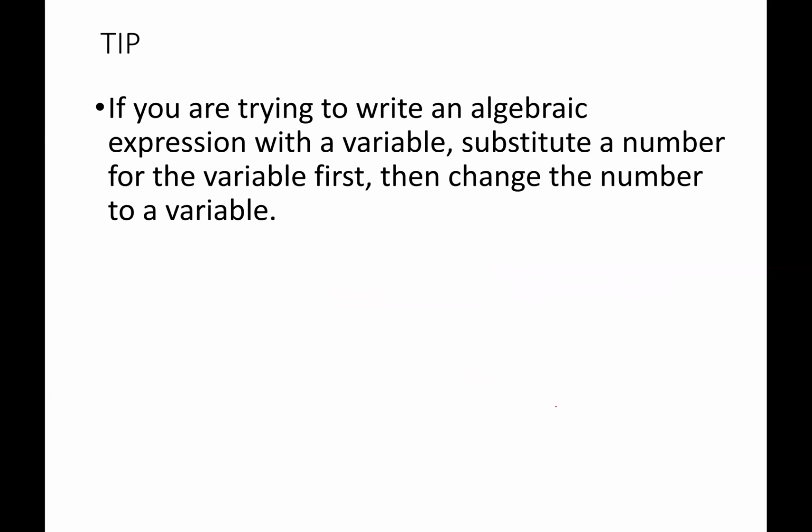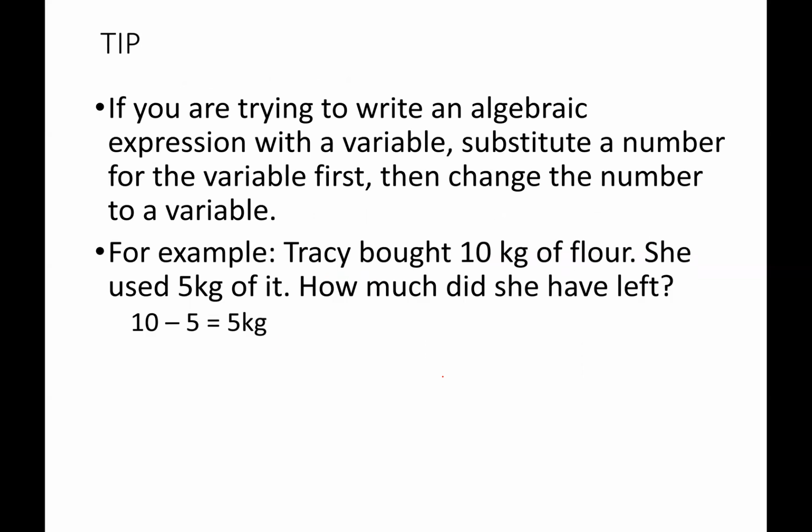If you're trying to write an algebraic expression for a variable, substitute a number for the variable first, and then change the number to a variable. For example, Tracy bought 10 kilograms of flour and she used 5 kilograms for it. How much did she have left? Without even thinking about it, she's got 5 kilograms left, right?